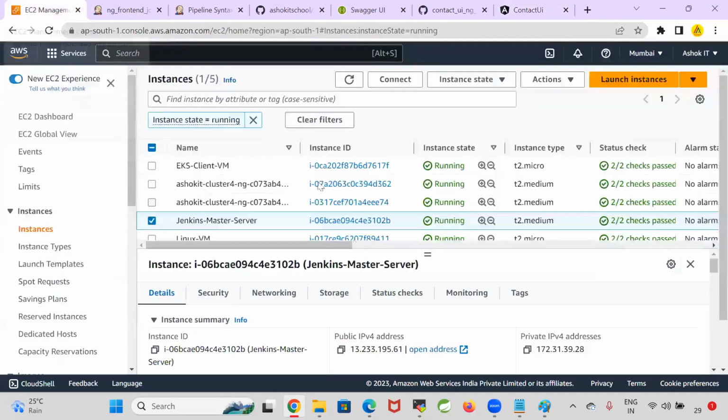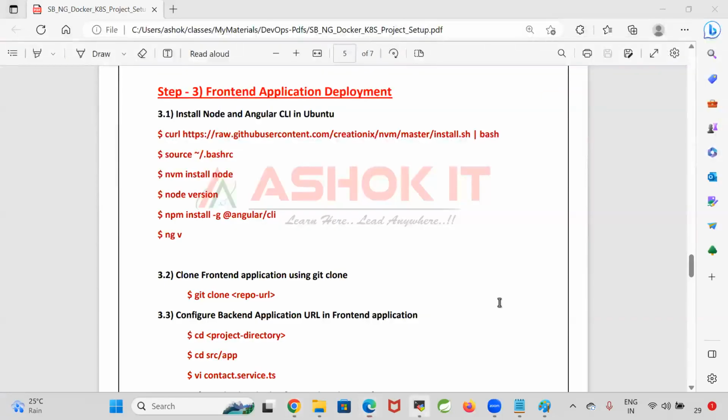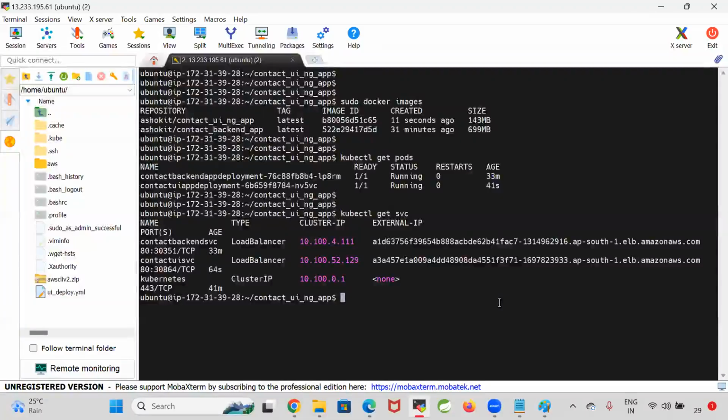From where is it picking that URL? So this is not my Jenkins URL. 13.233.195.61 is my Jenkins URL. It is taking a wrong URL. Maybe because of images.